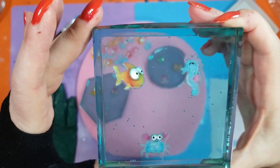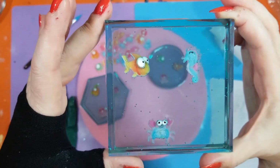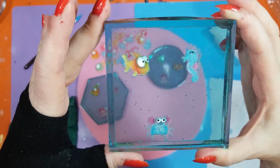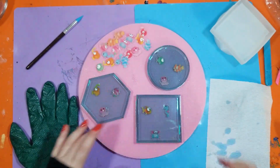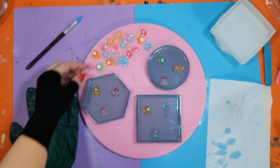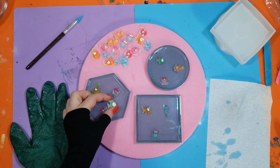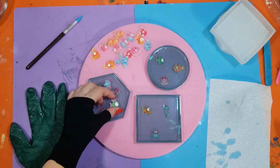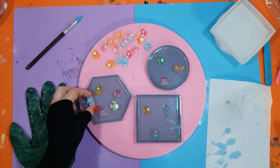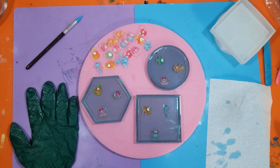I can try this again when it's not so hot, or maybe not fill it all the way to the top and then bring it in and finish it in a cooler environment. I just like to stay out where there's ventilation. So, all right. I'm still going to use UV resin to put another fish in there, maybe put 2 more. I don't know if there's enough room, so I'll figure that out. I'm going to put you on pause and go get set up for the UV portion, and I will be right back. See you in a minute.